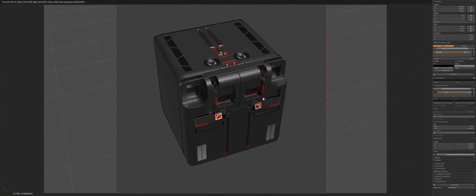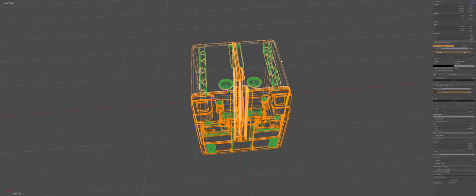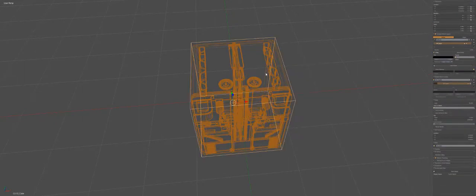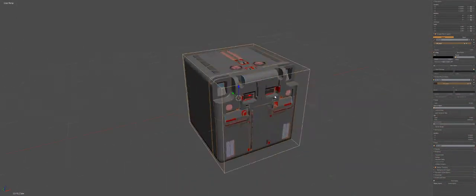So we'll press Z to enter render view, and just a quick commercial spot. This moment brought to you by Group Pro. So we're going to select this object and press Control X to create a group. Press Control C to put the cursor in the center. Press Control X to set group origin to 3D cursor.